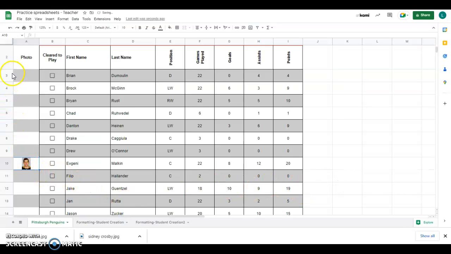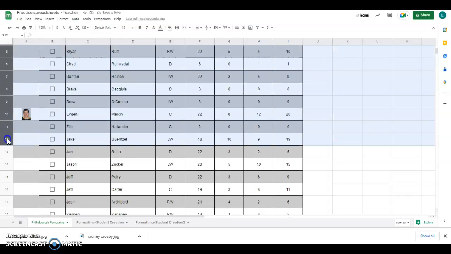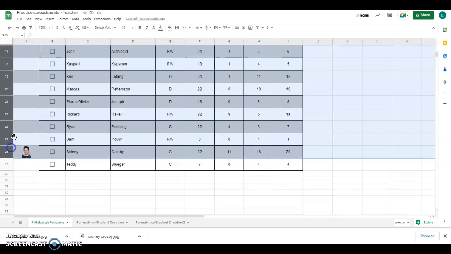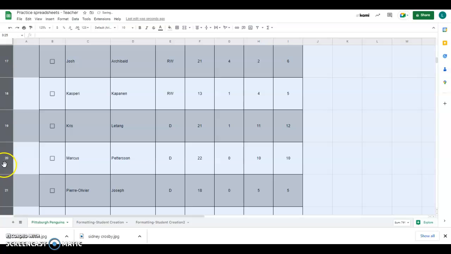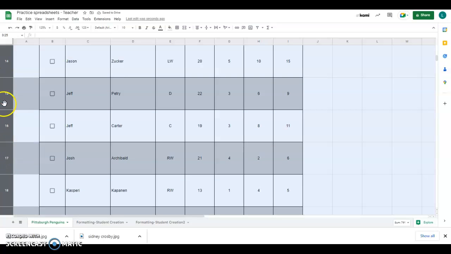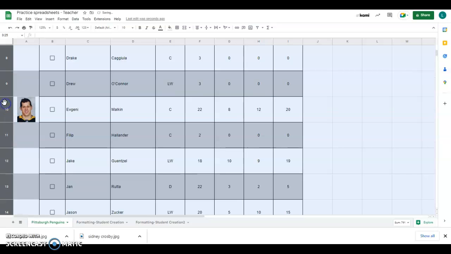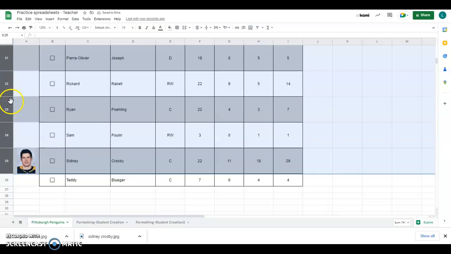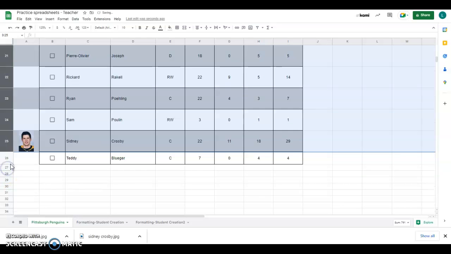Now to make the pictures bigger, I might select all of these cells because eventually I might put all the pictures in. The only way to make this larger is by making the cell larger, meaning the row height, I should say. So if you notice now, the pictures are much larger. So I might not want to make them that big, but I want to do them all at the same time, so maybe just a tad bit smaller, so they're all the same size.